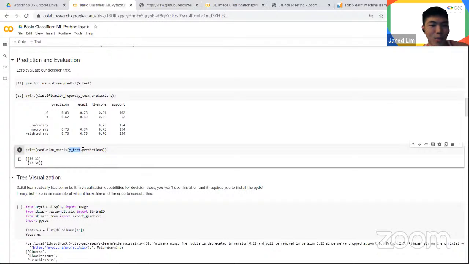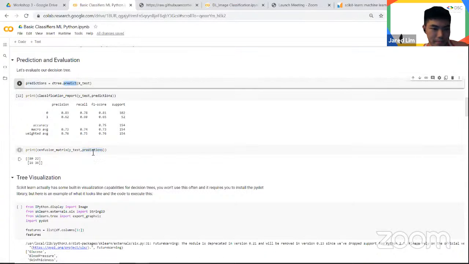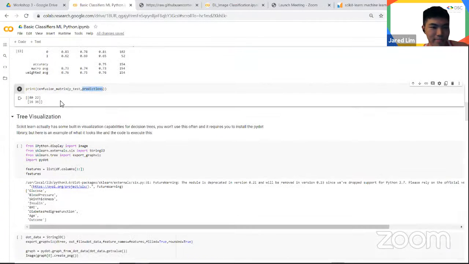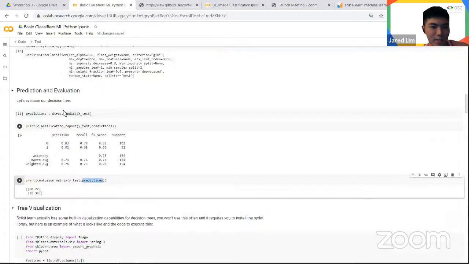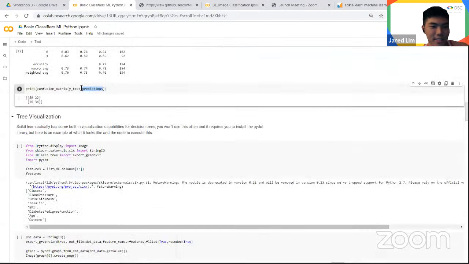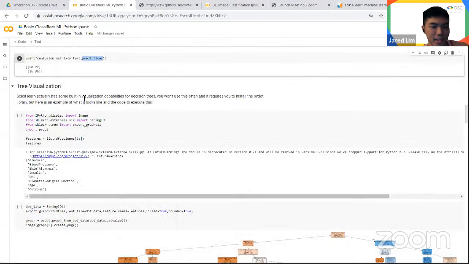it's important to put it on the y test, because obviously there's no point putting it on the x test. You'll get 100%. This is what you train your data on. So you put it on a y test, and then you run your prediction, and then you put your second variables to your predictions, and I get a confusion matrix. So for this data set, decision trees has an accuracy of 74%.